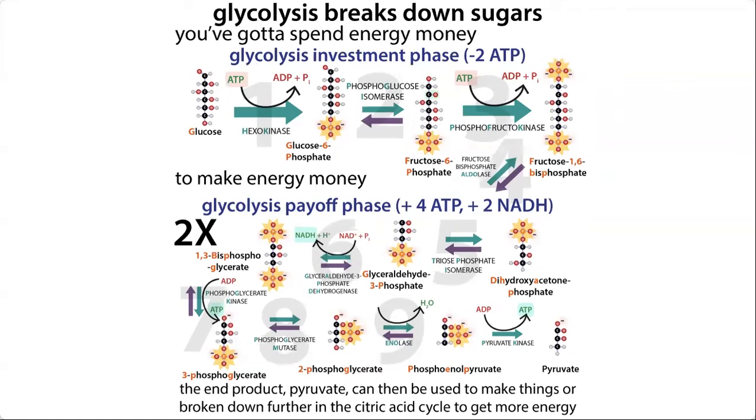So in glycolysis overall, we can think about it as being split into 2 phases. An investment phase where we have to put in 2 ATP, and a payoff phase where we're basically going to get 4 ATP as well as 2 NADH, which remember can then go into the mitochondria, go through that electron transport chain and give us ATP. And ultimately, that's where the majority of our energy is going to be coming from, from that oxidative phosphorylation, assuming we have oxygen around. But first, we have to put in that investment.